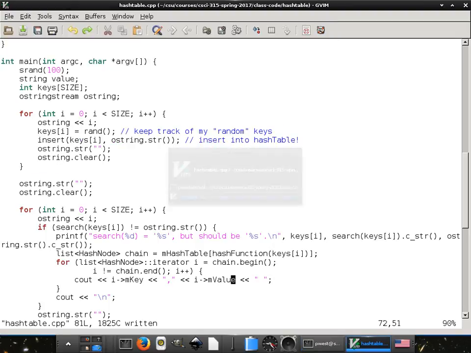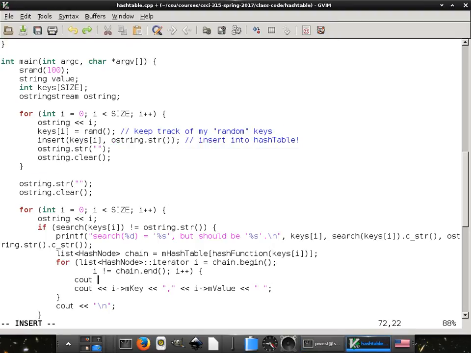I'll make it a little clearer here: the key and the value. All right, printing out the contents of the chain at m hash table sub, and what do we got? Hash function, so keys.